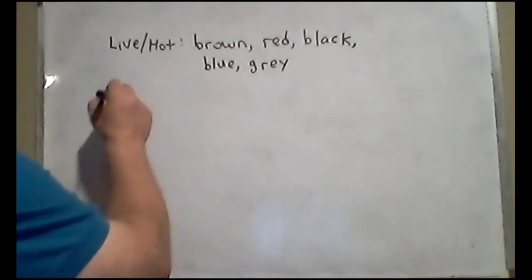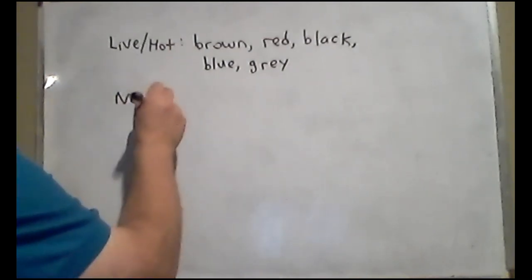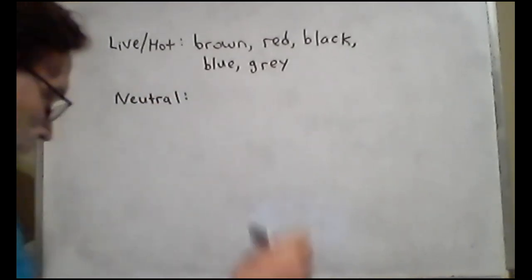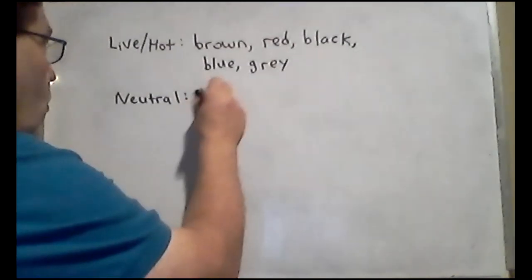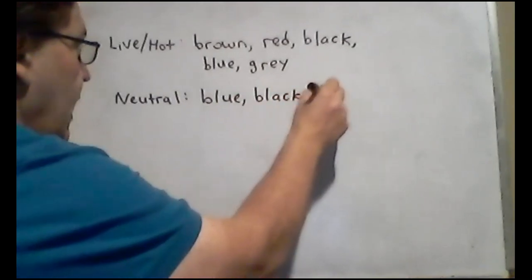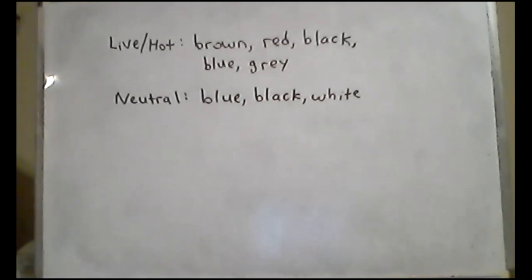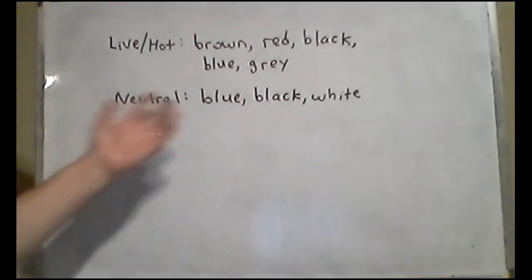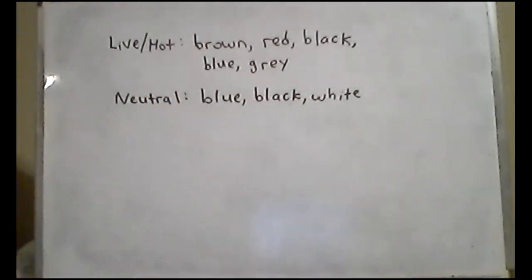Your neutral wire can also take on several different colors. It's typically either blue, black, or white. Again, there's a little confusion, as you can see, because depending upon your region, you see some colors that are used twice. Depending upon your region, black or blue might be live or hot. Black or blue could also be neutral. So you have to be very, very sure, by looking at the standards in your particular region, what the colors are for your wires.